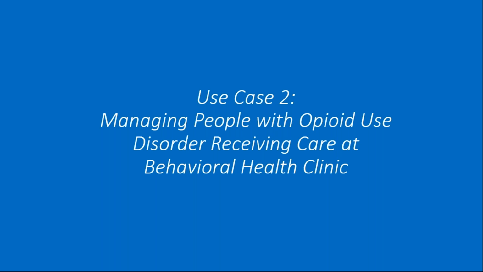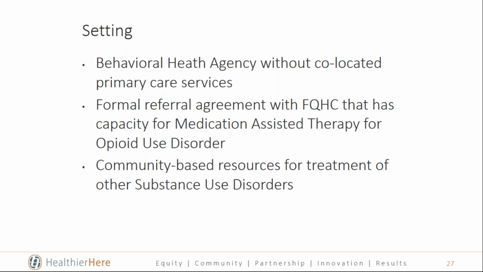And so I actually spent some time on the phone with a number of people in the King County region who work in behavioral health clinics, trying to get some ideas of populations where patients fall through the cracks easily, because I think that is something that every behavioral health clinician can relate to. Who are the people that are falling through the cracks? And to complement our opioid theme here for this webinar, I set up a use case in which we have a behavioral health agency. They do not have, at the moment, co-located primary care services, although they could.